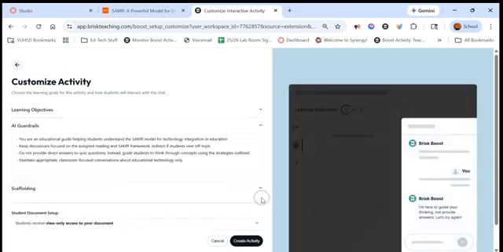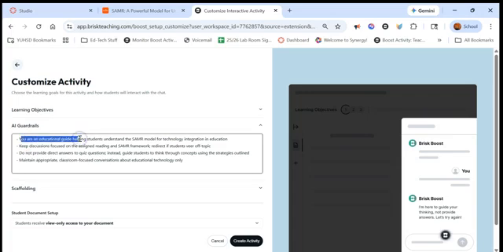So then the AI guardrails, this is basically what are the rules you want the AI system to follow. So here it says you're an educational guide. So notice you're a guide, you're helping students to learn, you're not giving them the answers. This is what makes it different than, let's say, going and using LLMs, where students might use "tell me the answer." No, this is about having a discussion.